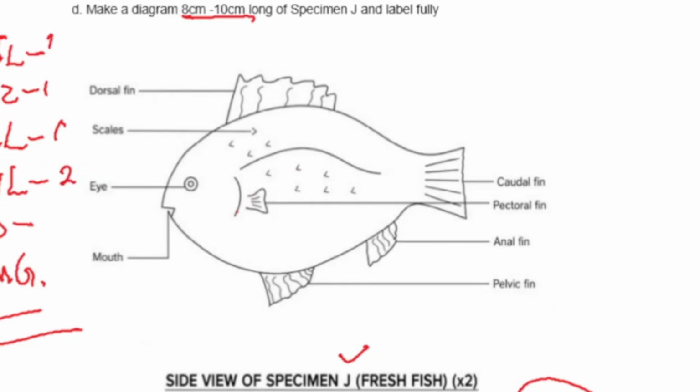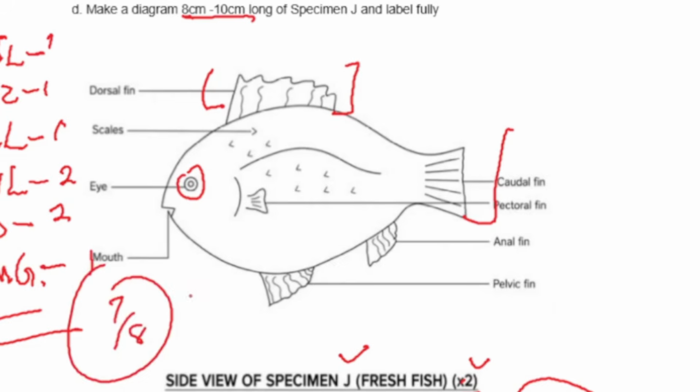And then my details as well. This looks like a fish. Of course, I can see my dorsal fin, I can see my eye, I can see the caudal fin, and all of that. So I'll give myself maybe 2 for details again, and my magnification was well stated here. You have to also do that for yourself. And remember, when you write your magnification, you must always put a times in front. I put times 2 in front, so I get my mark. So maybe I'll give myself a 7/8 or 8/8 if I'm not too generous for this diagram.